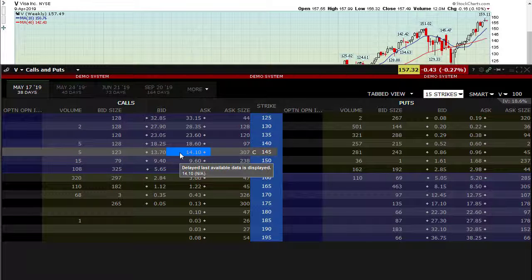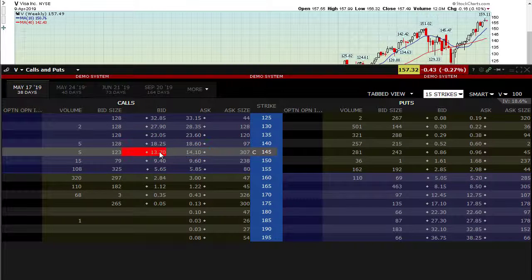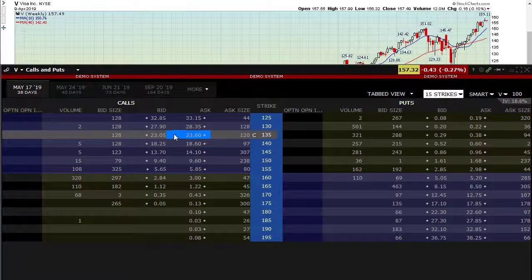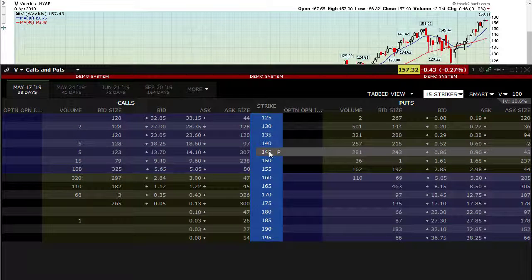And so if you do the math and you say, okay, 157 minus 145, you can see that is equal to 12, right? And so there's about a $1.50 or $2 premium on the 145. But if you look at the 135 and you do the 157, which is the price it's trading at, minus the 135 strike, you're looking at $22. And you can see, compared to $2, it's only about $1.40 or $1.50. So there's less time premium in this 135 than this 145. So you're going to pocket the difference.